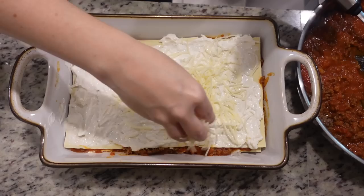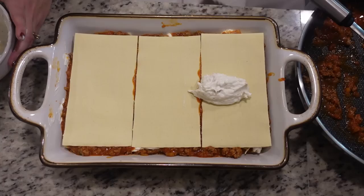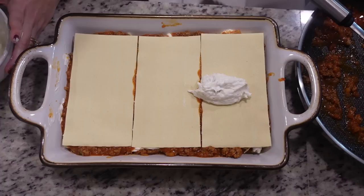A little more cheese, and Gracie is very aware of that. I'll get you, I promise. Give me a minute. And some more spaghetti sauce. What's that? That's not great. Nope. Exit out of the room. Thank you. Out. Can't keep nothing from him. Of course he has to come in here and ruin it. Can't keep his face out of the food.